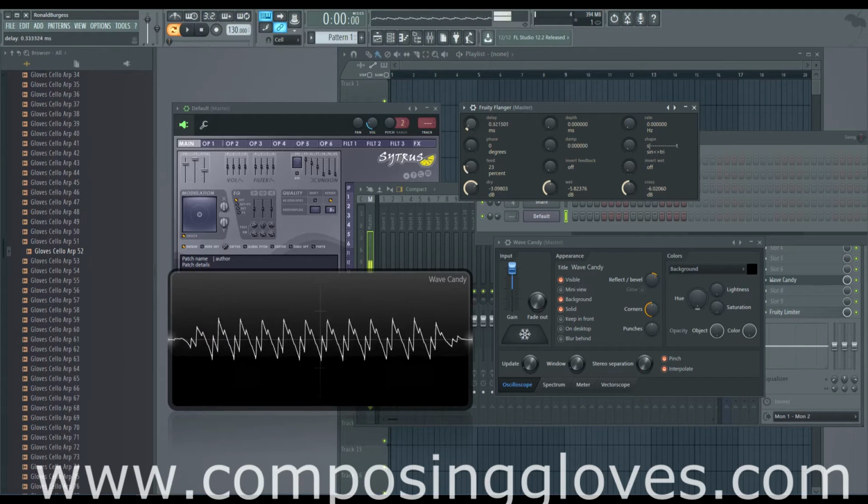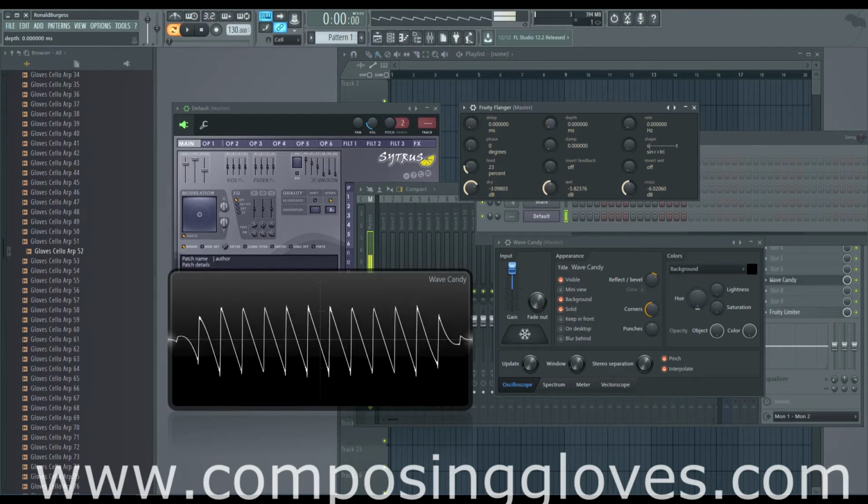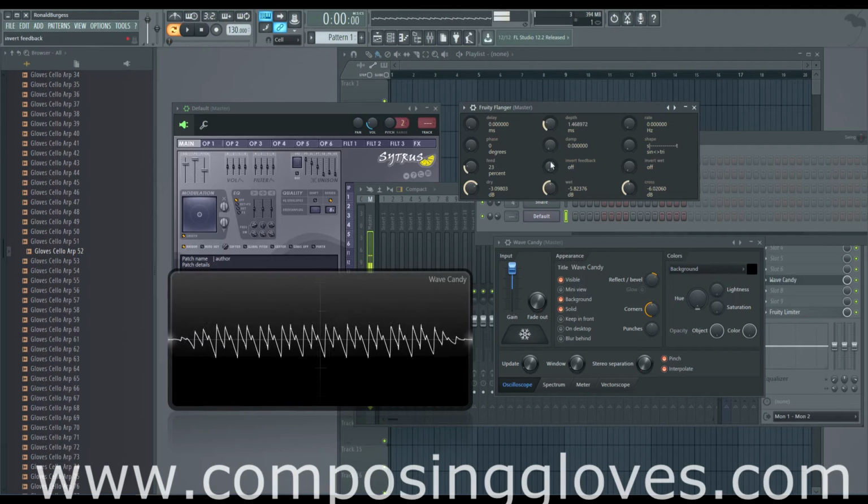So what depth does is essentially the same thing. And then as we turn them both on, it'll modulate between the two. It'll modulate delay first, and then it will do delay plus depth, and then do delay again, and it will go back and forth between these at a rate according to what rate we set here.